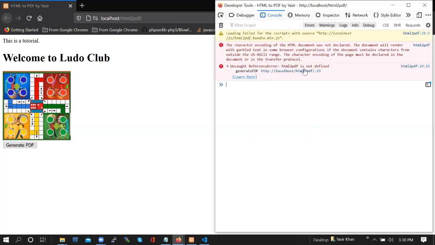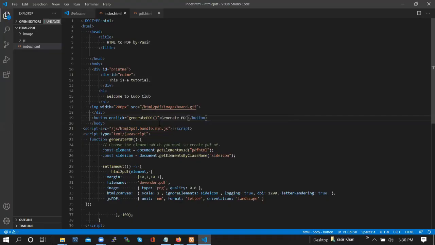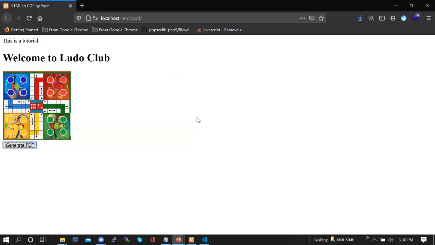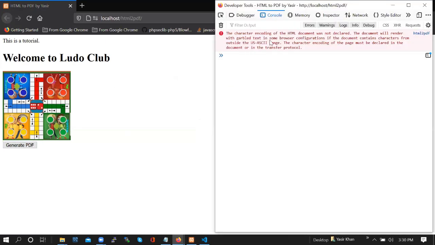Oh, looks like there's an error, so let's see what the error is. It says html2pdf is not defined. It means our script hasn't been loaded properly, and it's a common mistake that we always make. So I'm going to put the real path in here and then execute it, and now you can see the PDF.